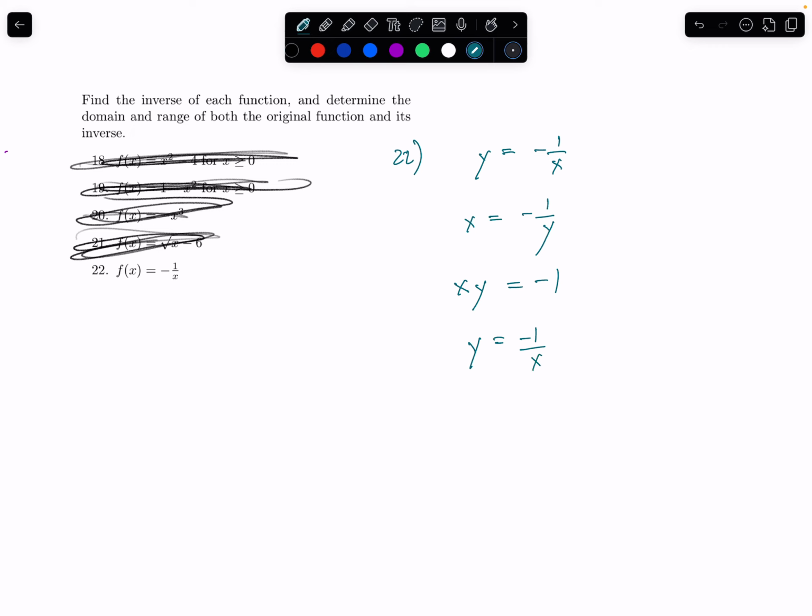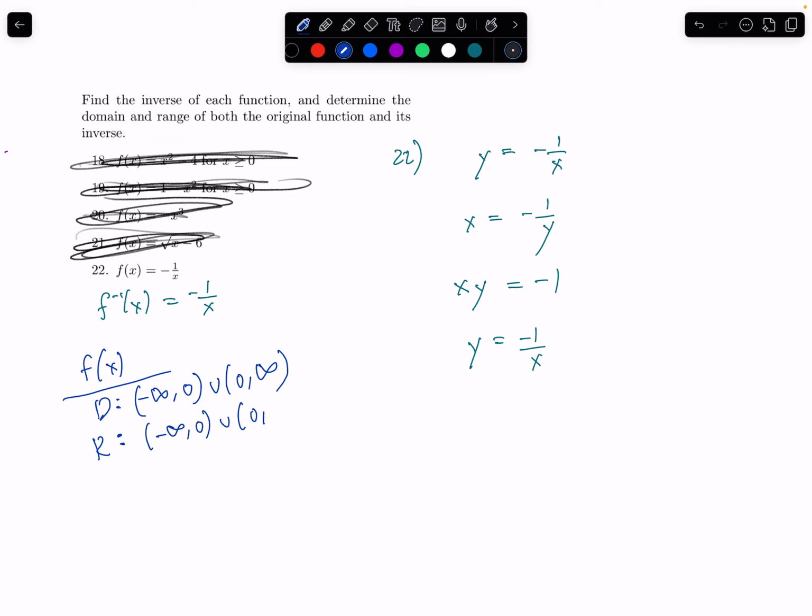And, oh, interesting thing happens. Look, it's its own inverse in this case. So f inverse of x is also -1/x. All right, what's the domain and range? Let's use new colors. Start with f of x. Domain: well, domain can be anything except for 0, right? So as an interval, negative infinity up to 0, and from 0 on to positive infinity. What about the range? Well, there's no way I get 0, but everything else I can get. So it's the same thing, negative infinity to 0 and 0 to infinity.